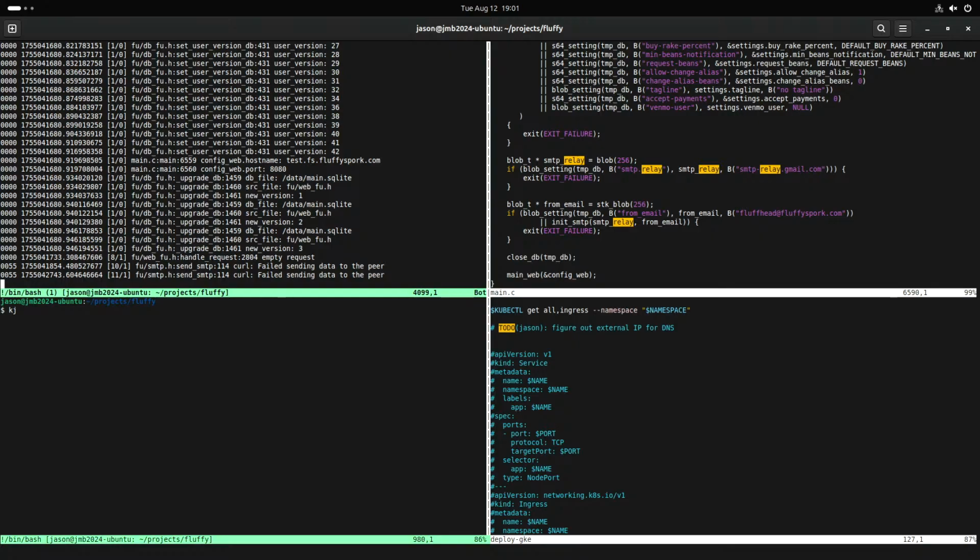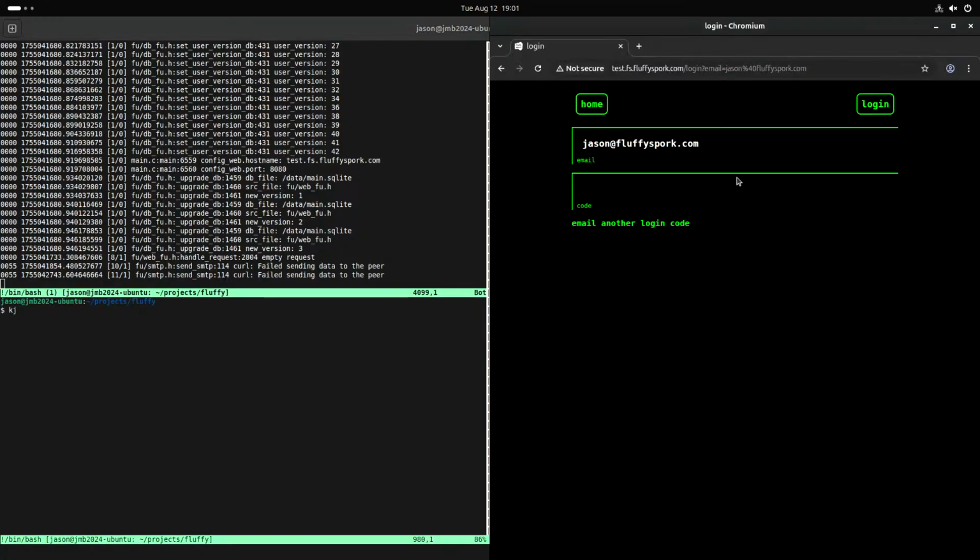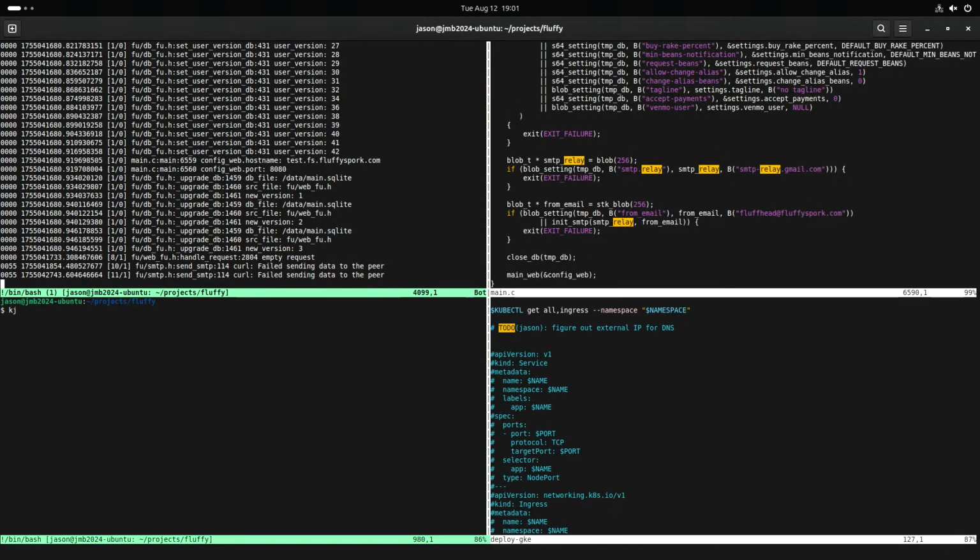Hmm. Can't you somehow get a shell into a port or into a pod or whatever?